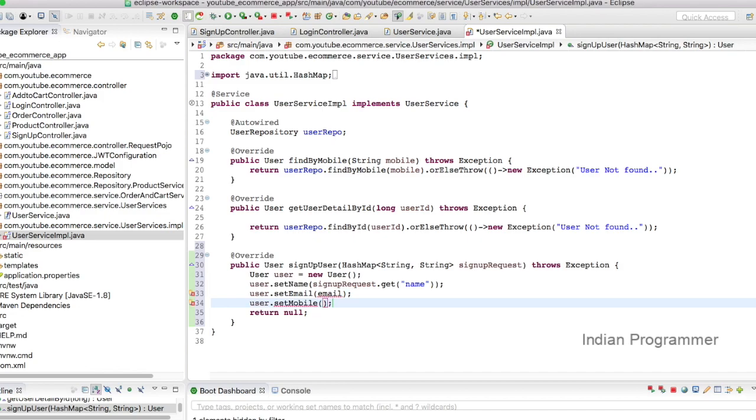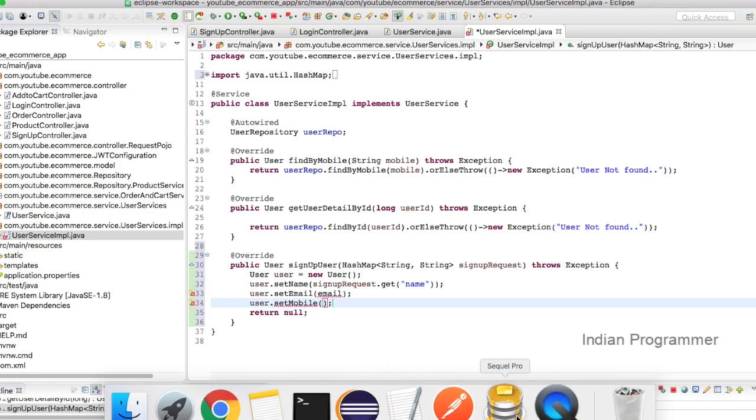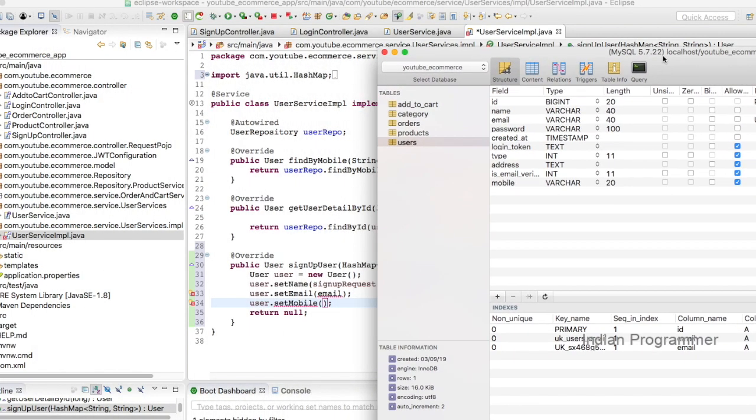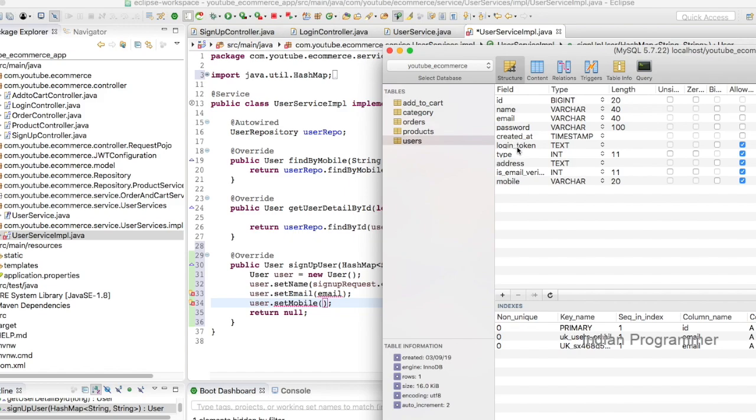Then we need to check the database. One second, what are the fields? Email, password is very important. This will be login token type, address, email verified, mobile. I think name, email, mobile and password.